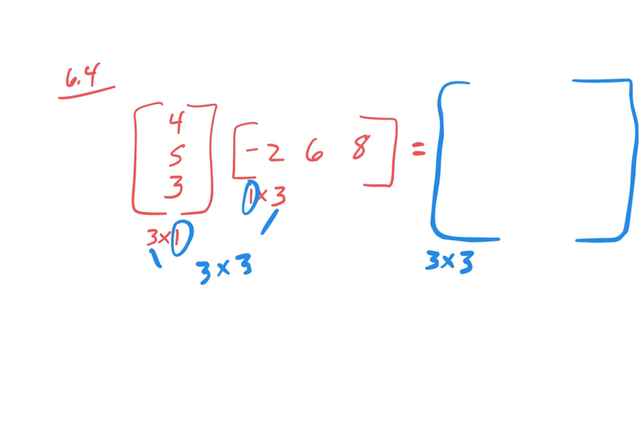And in some cases, if this was like a 2 here and a 1 here, then you would just say not possible. We cannot multiply those two together because the two inside numbers do not match up. So it won't allow us to multiply them. Okay. So they have to be the same outside number? Inside number. The inside number. And then if the inside numbers are the same, then your new matrix would be the outside numbers, which would be the 3 by 3.